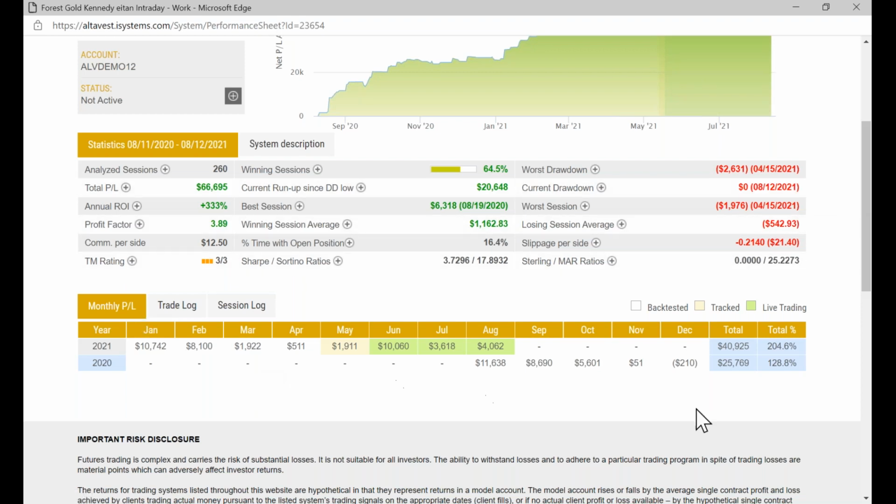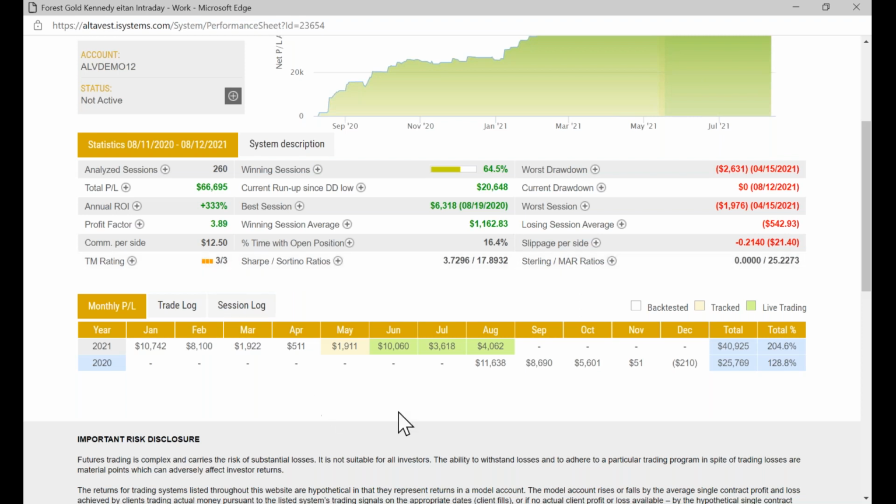And then look at this table here. This is a key table as well. You can see back on August 2020, this is when all the hypothetical back testing comes into play, and this already accounts for all slippage and trading cost. So all of the back tested data accounts for all of that. And then you'll see it turns color here. That's sort of that tan color. And what that's telling us is now the system was available on the AV Systems platform. It was visible to our client base.